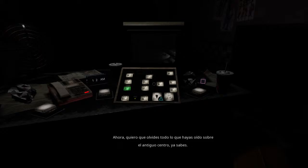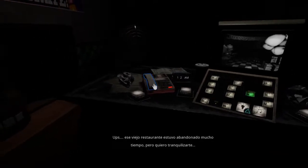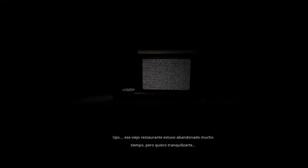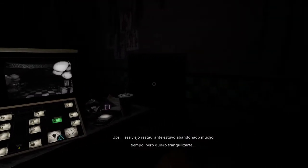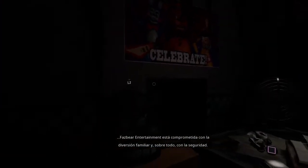Now, I want you to forget anything you may have heard about the old location. Some people still have a somewhat negative impression of the company. That old restaurant was kind of left to rot for quite a while, but I want to reassure you, Fazbear Entertainment is committed to family fun and above all, safety.